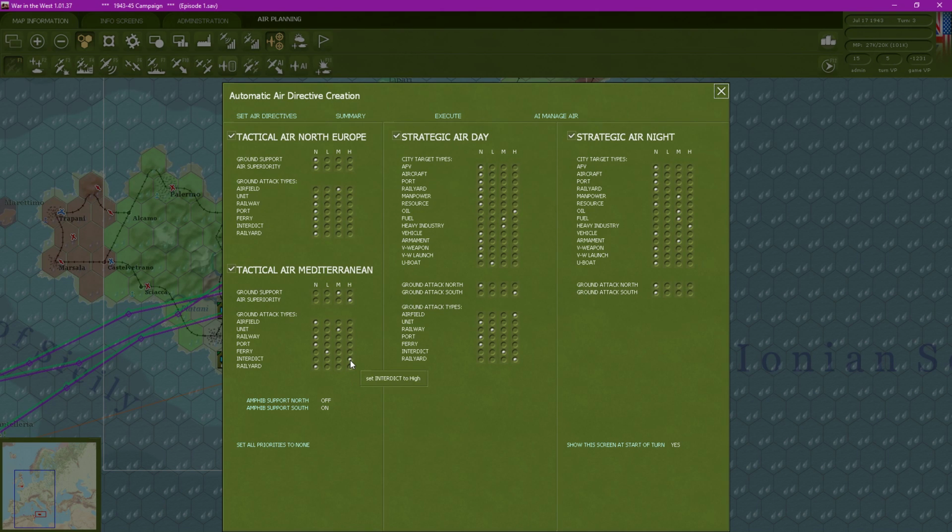Okay, so interdiction. Okay, so screw ferry, screw port. This is tacticals. So what we're going to do is hit the railways and railway interdiction. That's their focus here. Units that are medium priority. Air priority is the greatest priority, of course, just not to allow us to do things like this. Tactical air in Europe.